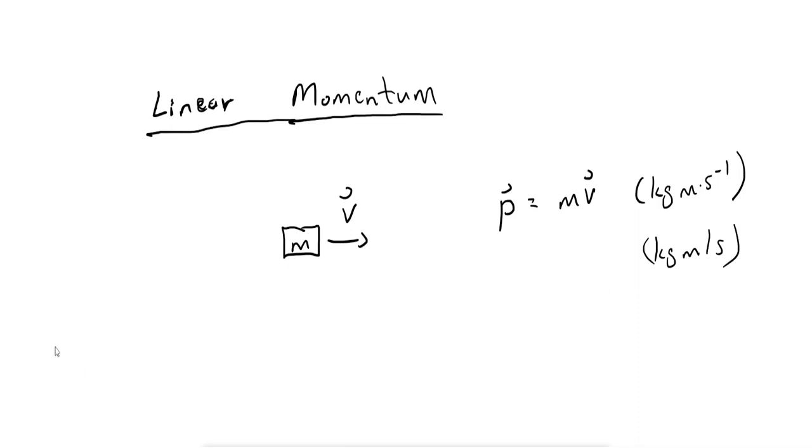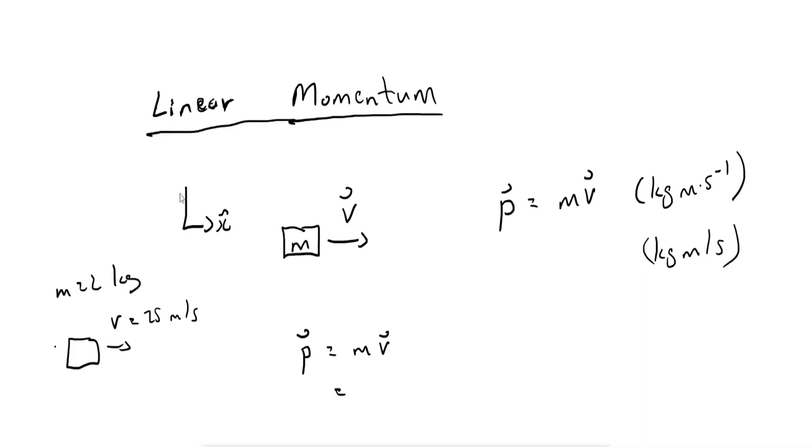All right, an example, for instance, if I have an object that is moving in this direction with a speed of 25 meters per second in that direction, and the object has a mass of 2 kilograms. Basically what happens here is you can find the momentum of this object, which is going to be given by mv. So it's going to be a vector, which means that you have to include it as negative or positive. So remember, I always choose this position as positive, and I always choose that as positive. So even if I don't say it, remember, I'm always doing this. So this is going to be 2, you multiply this by 25, and then it's going to be 50 kilograms meters per second. All right, so you can put a plus there, which just basically shows this is where you actually put the direction. That's where you show if it's negative, you're going to put a negative there. If it's positive, you're going to put a positive in there. All right, so that's basically momentum.